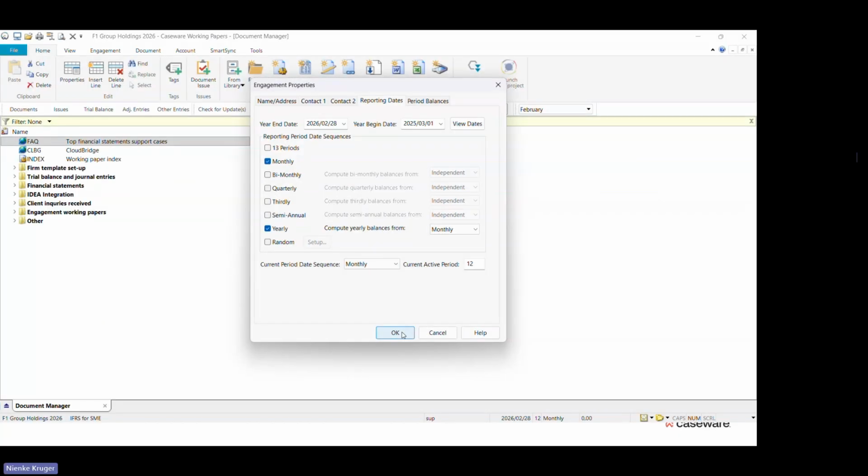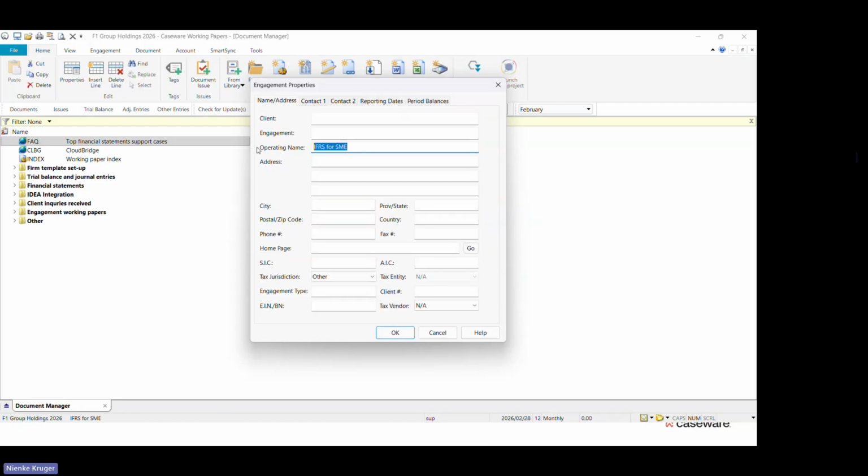Then if you get to this screen, your engagement properties, please change your year-end date here to 31st December. You can also change your name here. I want to say this is my F1 group and holding company Pty Limited.